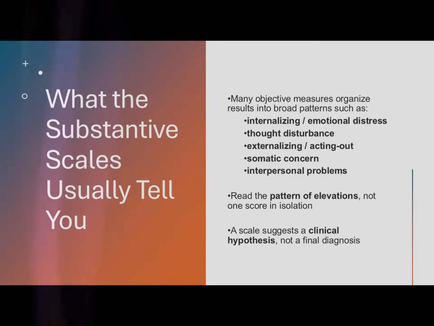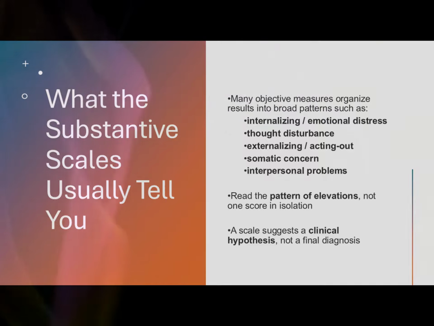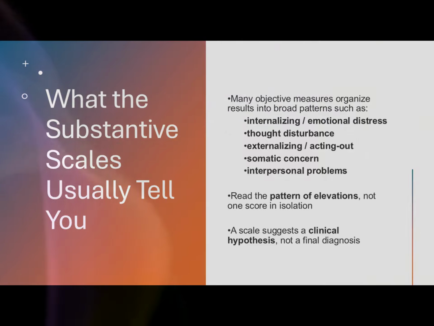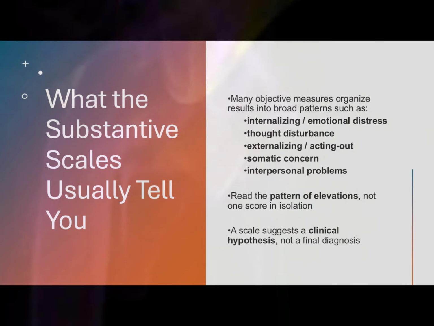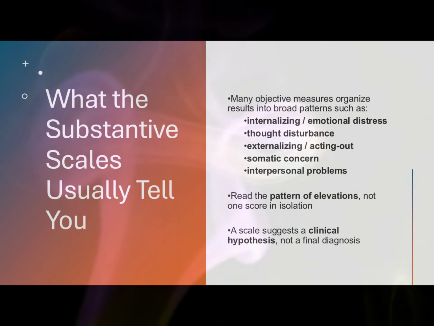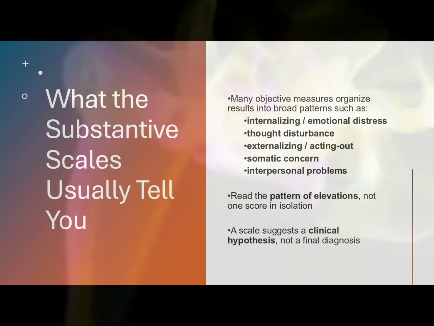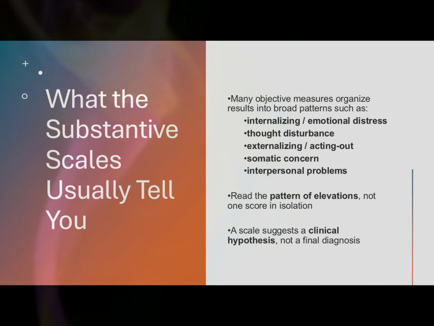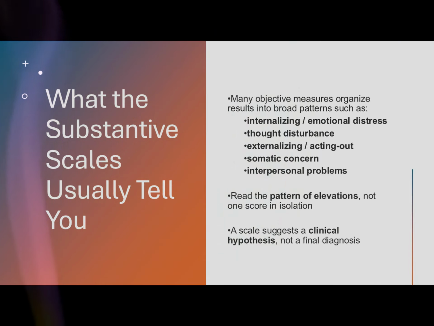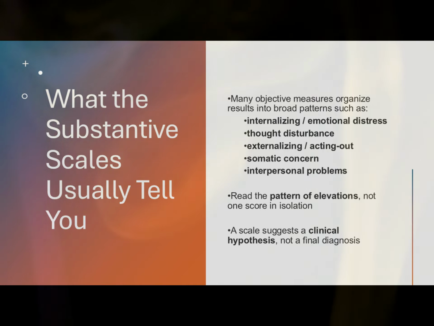A stronger approach is to ask, is this profile mainly internalizing, mainly thought disturbed, mainly externalizing, mainly somatically focused, or mainly interpersonal? And then you can ask how that broad pattern fits the interview, with your mental status exam and the client's history and current functioning. And so all of those things can go together.